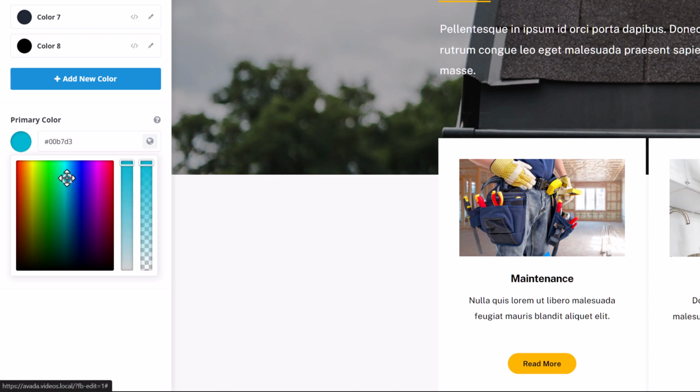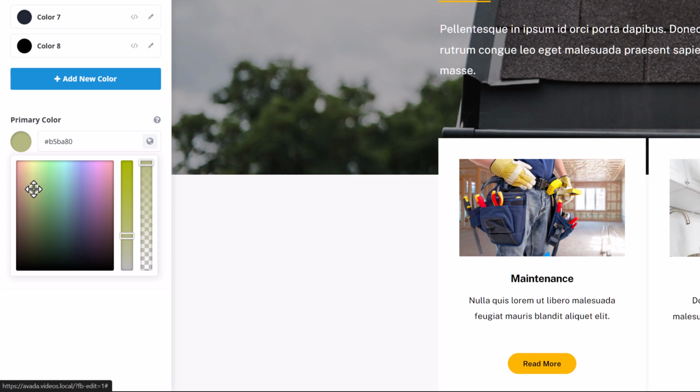Let's now look at the two sliders on the right. The first one is saturation. As we bring that up or down, the saturation of the color is affected. If we bring it completely down to the bottom, we have removed all color from the picker and we are now working in tones of black, white, and gray. Alternatively, if you drag it down but not all the way, it removes most of the saturation and gives you access to a huge range of pastel and muted colors.